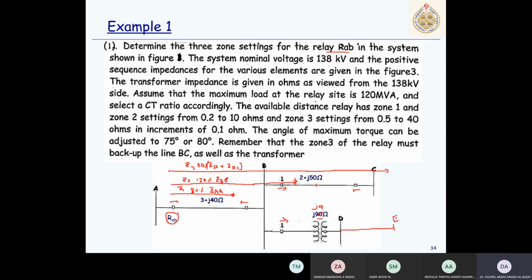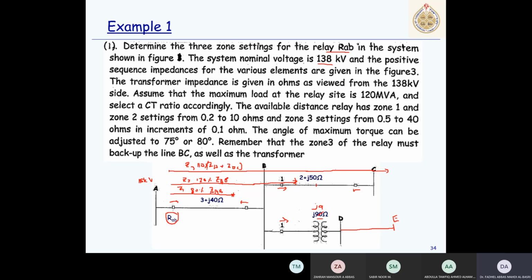So what I am given here, I'm giving the voltage at this line, which is 138 kV, at this bus, line to line. Positive sequence impedances are shown. This is our positive sequence impedance. And you know, the distance relay measures the positive sequence impedance from the relay location to the fault point.